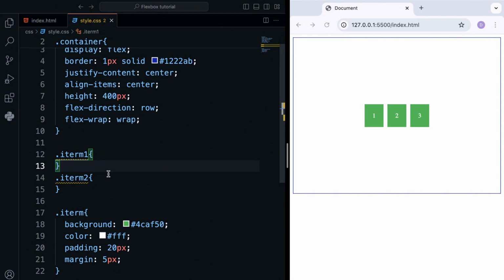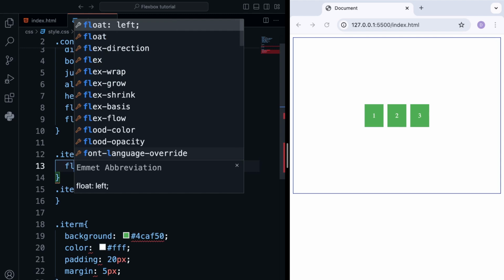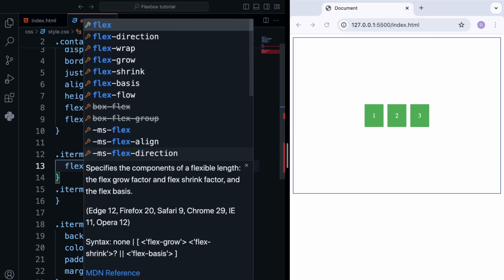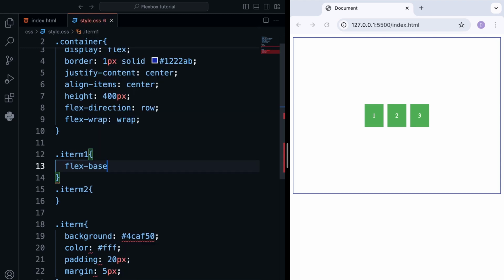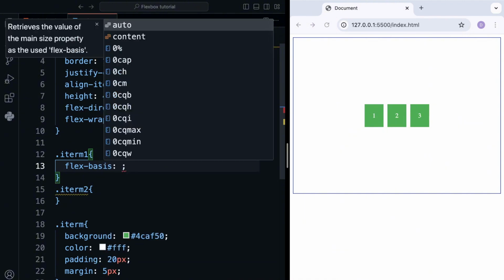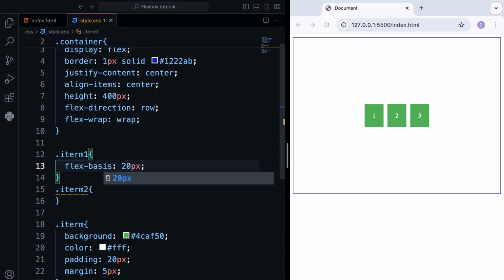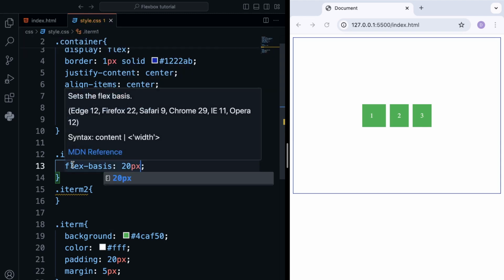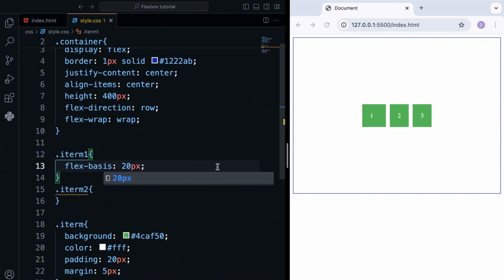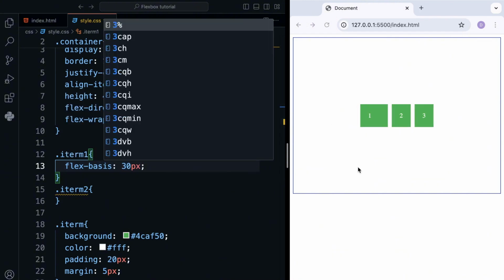So with the individual flex items that we added the classes to, if we add a flex-basis, so we have flex-basis, I think this is the right one, and if we set this to any pixels at all, let's say we set it to 20 pixels, now you see that our first flex item grows a little bit. Now you might have not spotted that, so let me just put 30. Now as you can see, this flex item grew by 30 pixels.